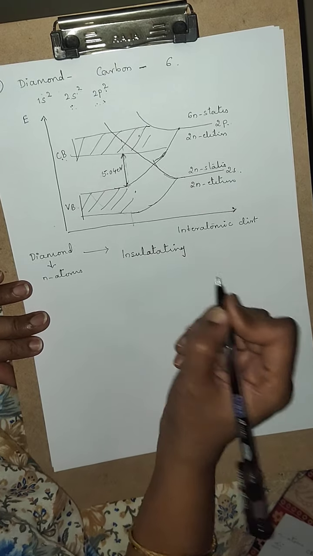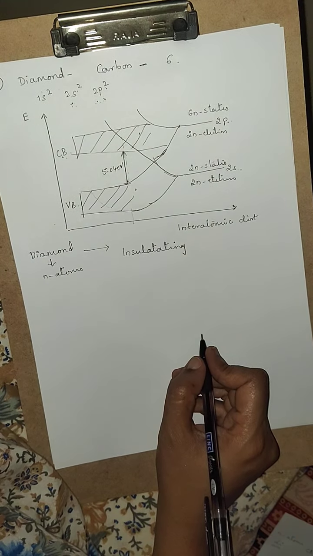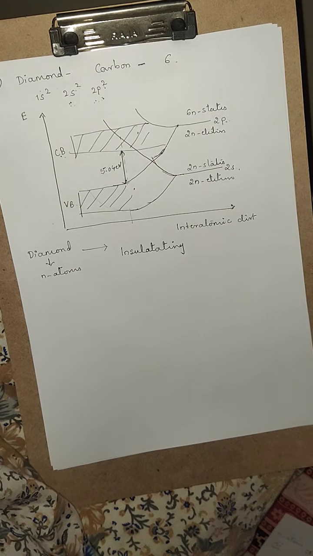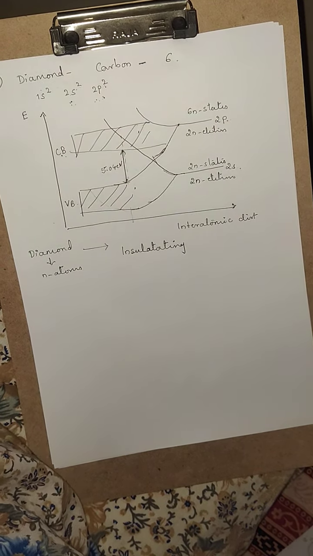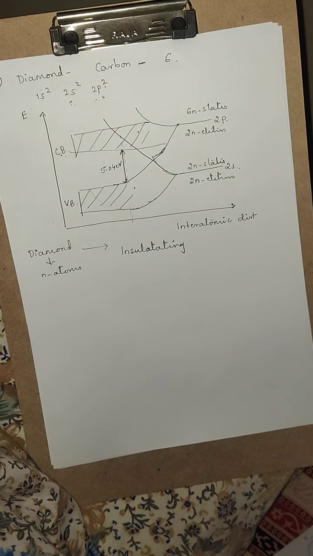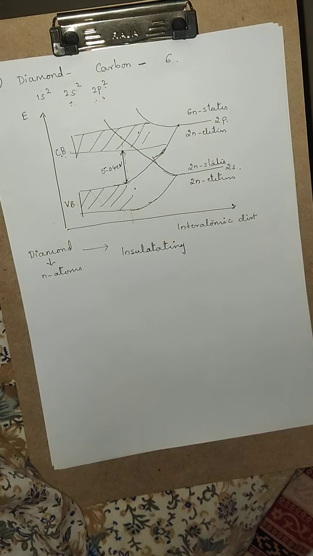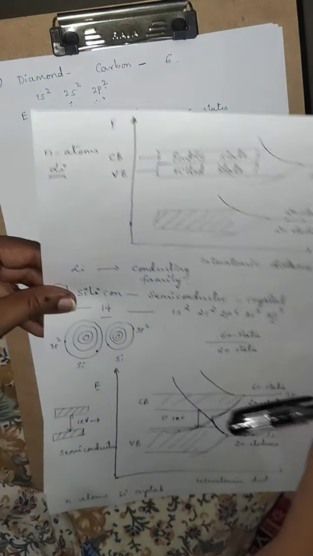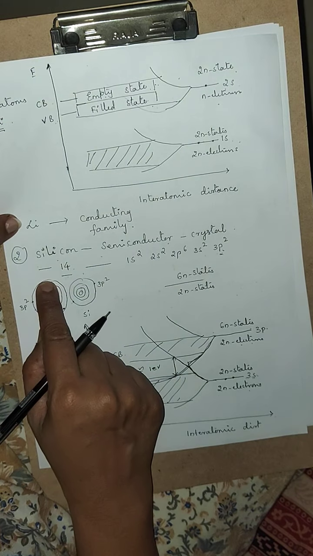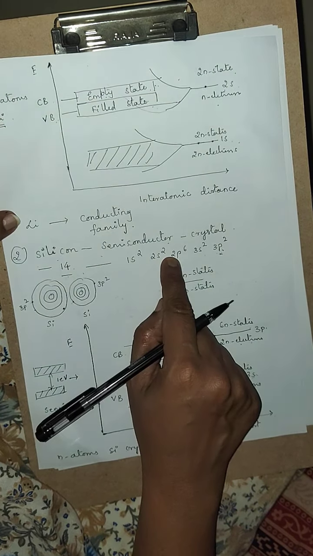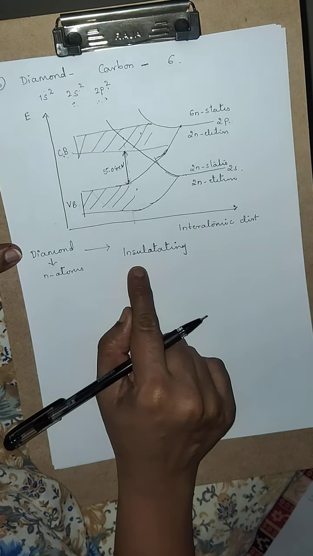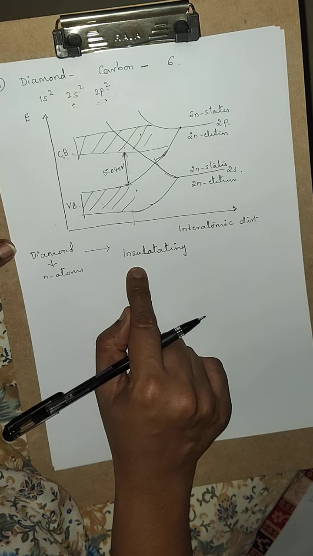So in the band theory of solids, we have seen how the energy bands are formed and how materials are classified into conductors, insulators and semiconductors on the basis of band theory. We took 3 examples here. One is lithium, which acts as the conducting material. Another is silicon, which acts as a semiconducting material. And one more material is diamond, which acts as the insulating material. Thank you.